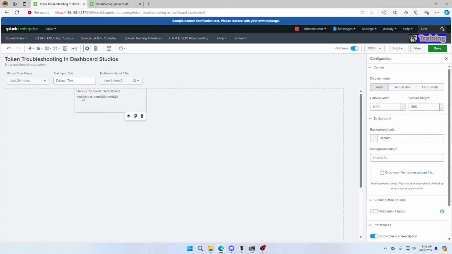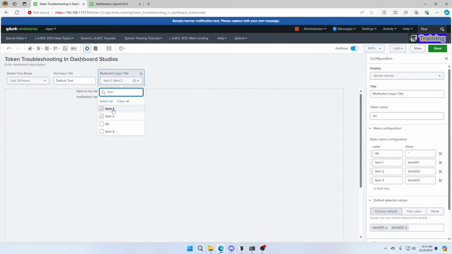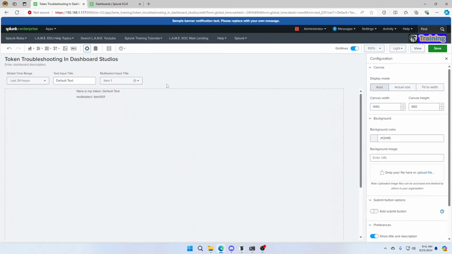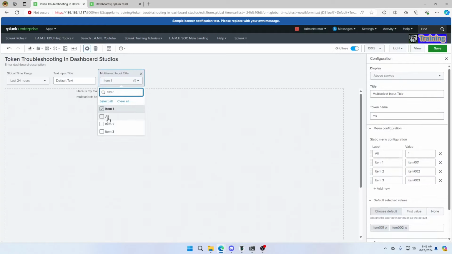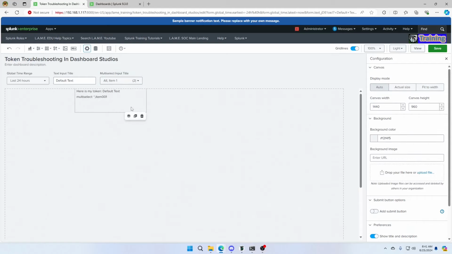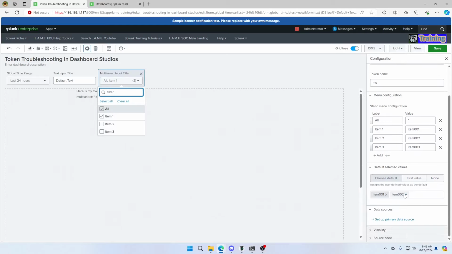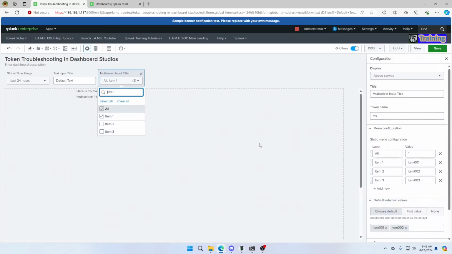And now I have multi-select on one line. I can see that's item 1 and item 2. Let's take item 2 off, and now it's flipped to item 1. Hit all. It goes to star. And we can see that's how it's being sent as the token, comma, item 1. So you may need to do some formatting on that multi-select to make sure it comes out correctly. But anyway, that's there.